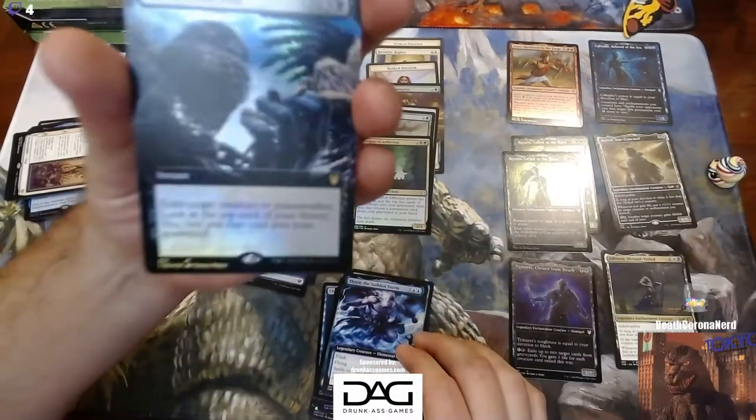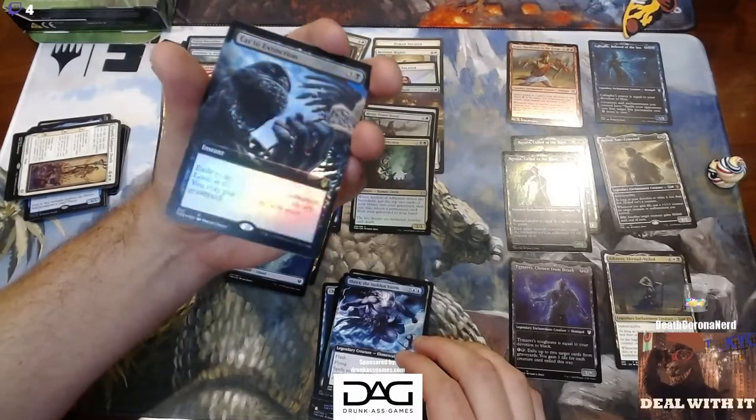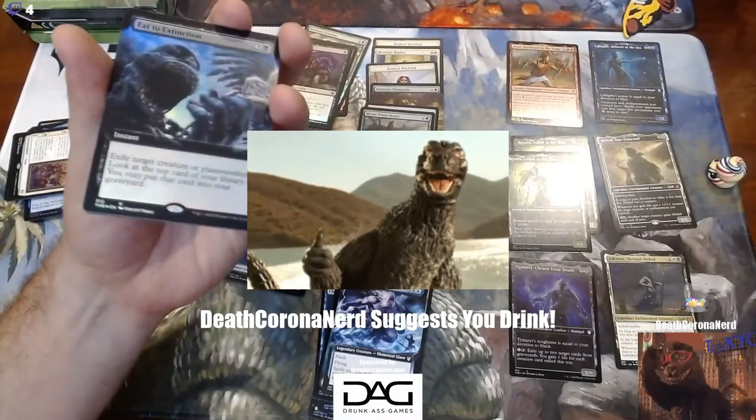Ooh, that's a cool looking card. Box topper. Look at that. Foily Eat to Extinction. Yeah, I think I'll have a drink for that. Everyone should. That's a great card. It's Lodina!